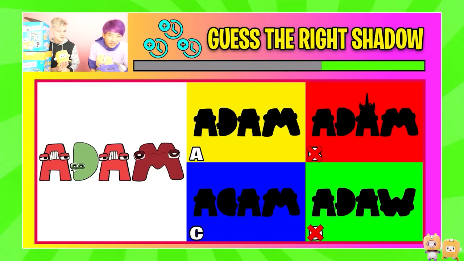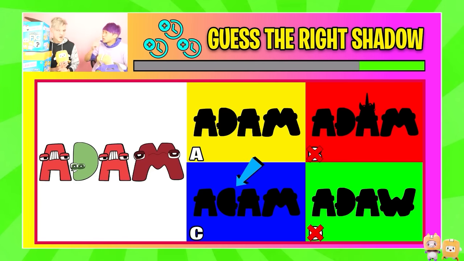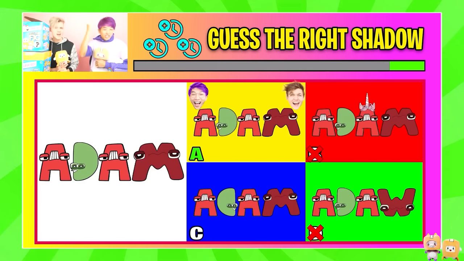It's either A or C. We have a little bit of time. Let's think about this. A looks right. What's wrong with C? C, the D is backwards. Oh, so that means it has to be A. It's gotta be A, bro. Let's lock in A. Let's go!